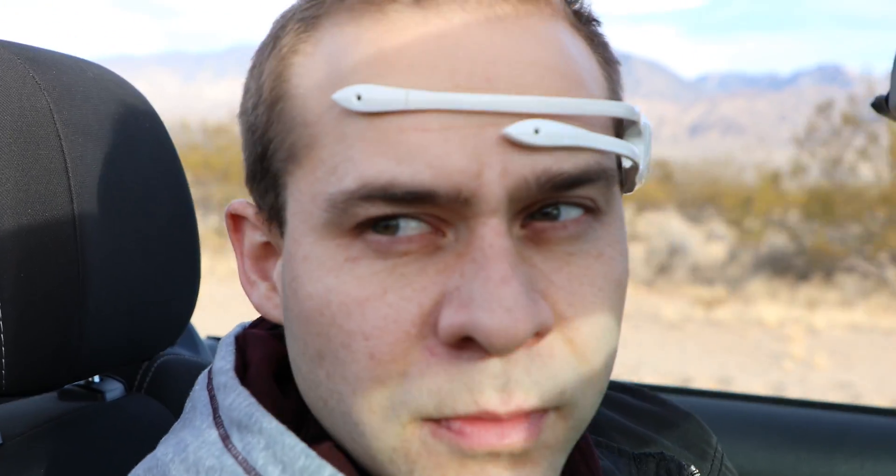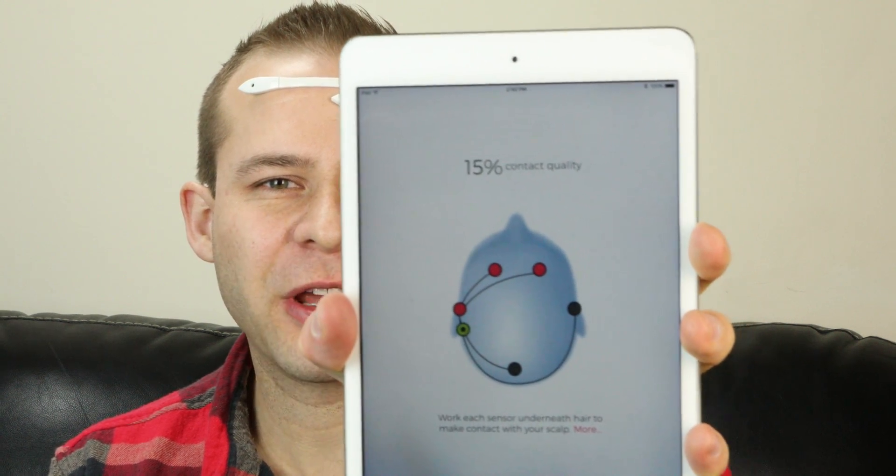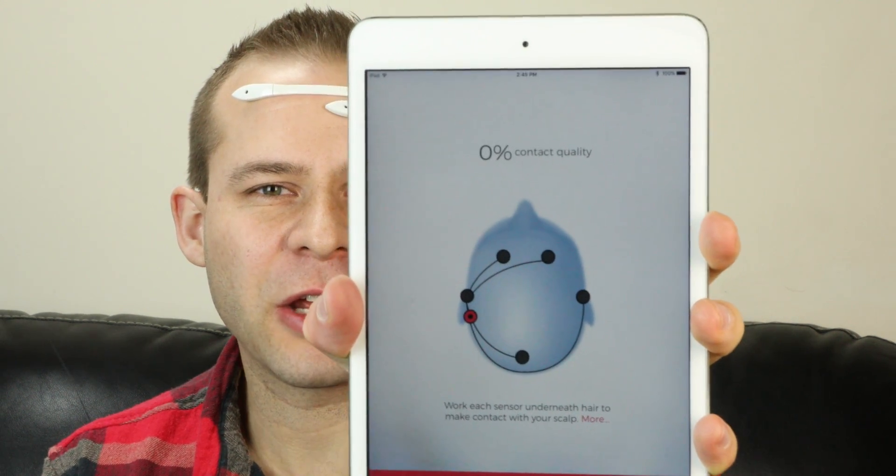As you can see, I've got my old and trusted Emotiv Insight on my head right now — the white one. I've got about three to four good years of use out of this, traveled with it, used it in remote locations, really tinkered around with it. But unfortunately, it seems to have lost its connectivity. As you can see on the app here on my iPad, it's just bouncing around and really not getting a good signal at all. So the question is, when you have connectivity issues, what is the solution?